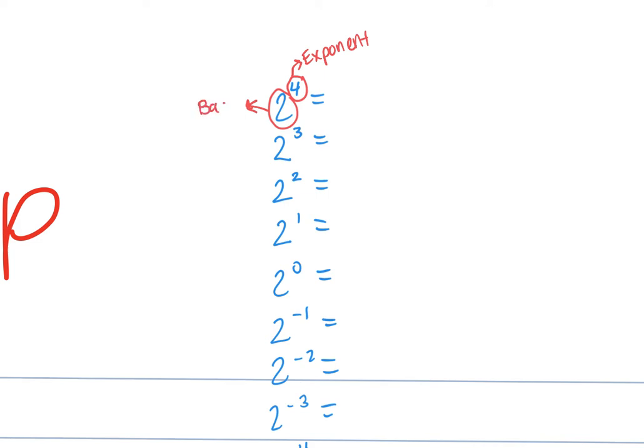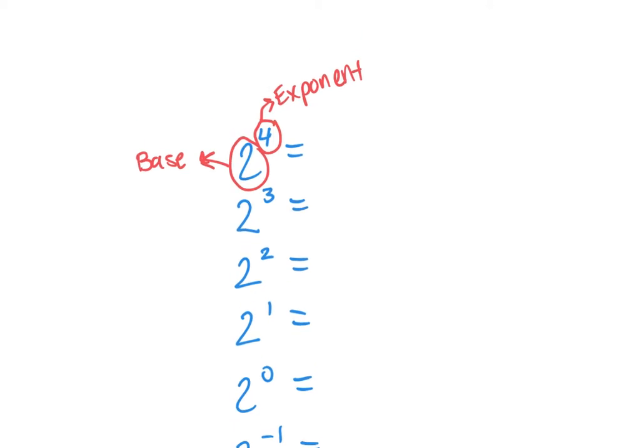So how an exponent works is it says, take your base and multiply it by itself the number of times that you have your exponent, okay? So since our exponent is 4, we're going to write 2 times 2, that's 2 times, then 3 times, and then 4 times. So 2 times 2 times 2 times 2, and then we're done, okay? Now 2 times 2 is 4, times 2 is 8, times 2 is 16.